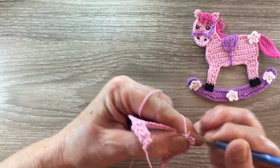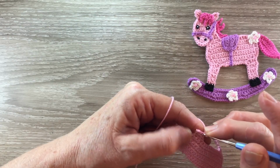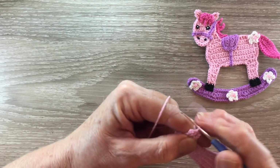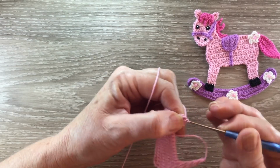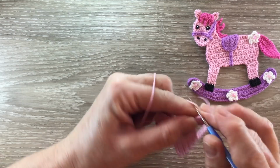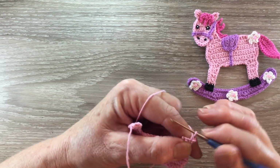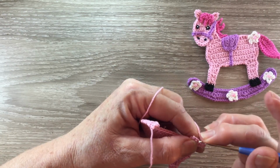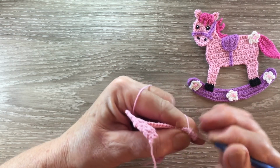For row 3, we start with one chain and turn and work a joined single crochet over the first two stitches and two single crochet into the next stitch. For row 4, we start with one chain and turn and work two single crochet into the first stitch and a joined single crochet over the following two stitches.